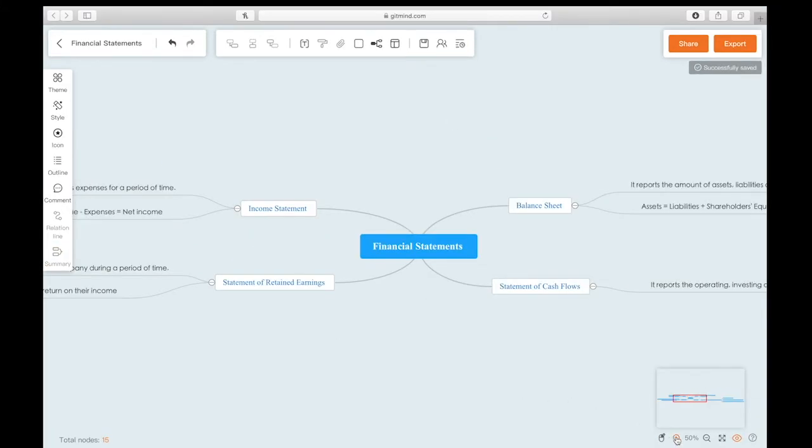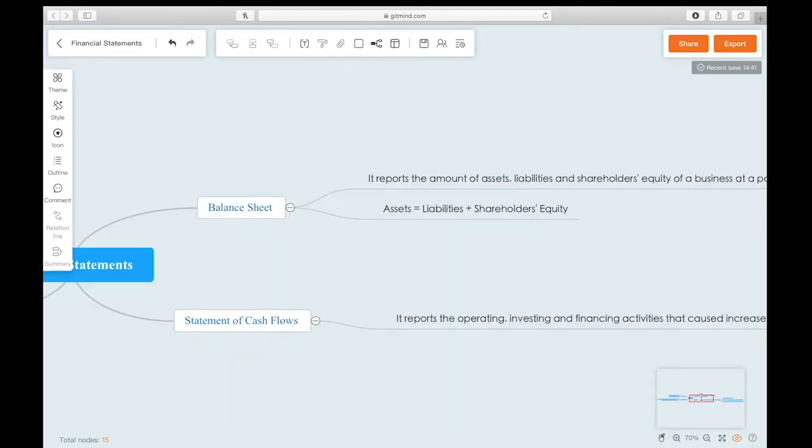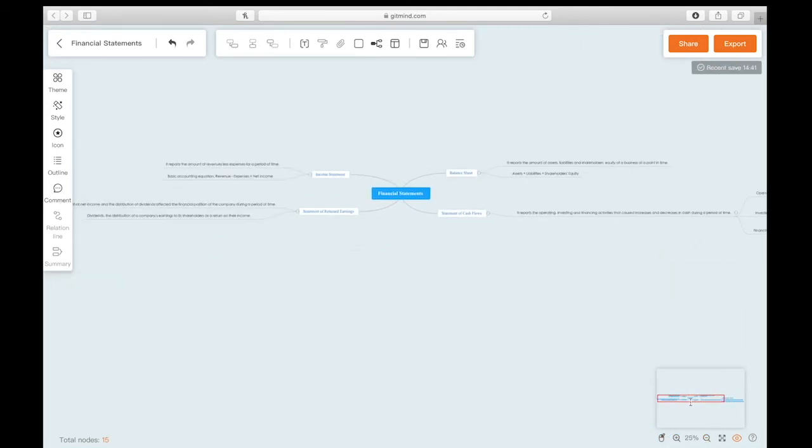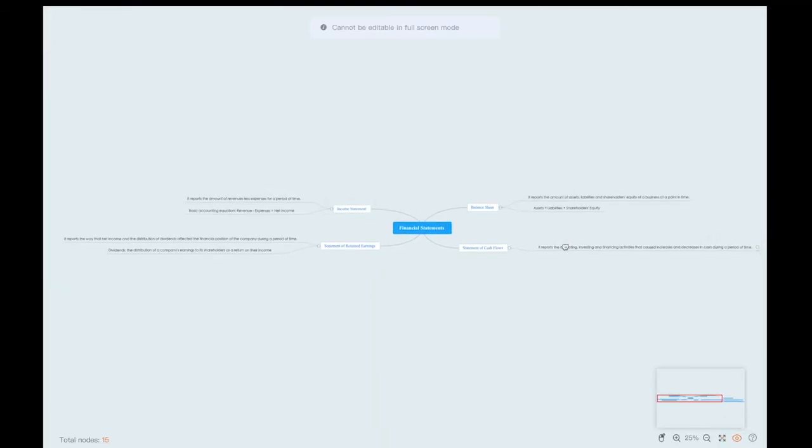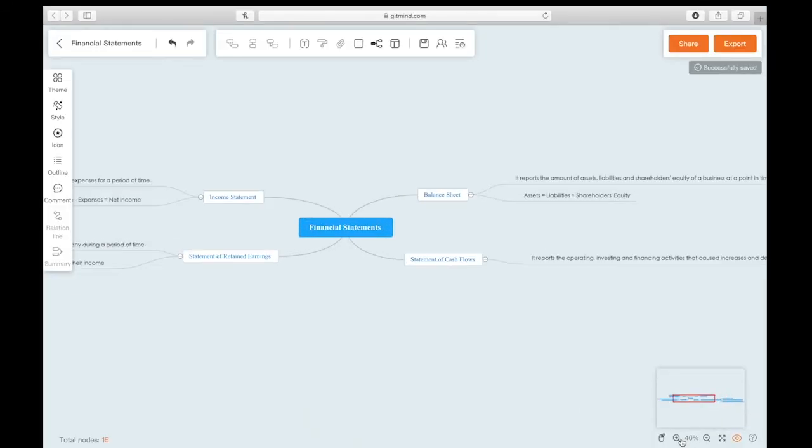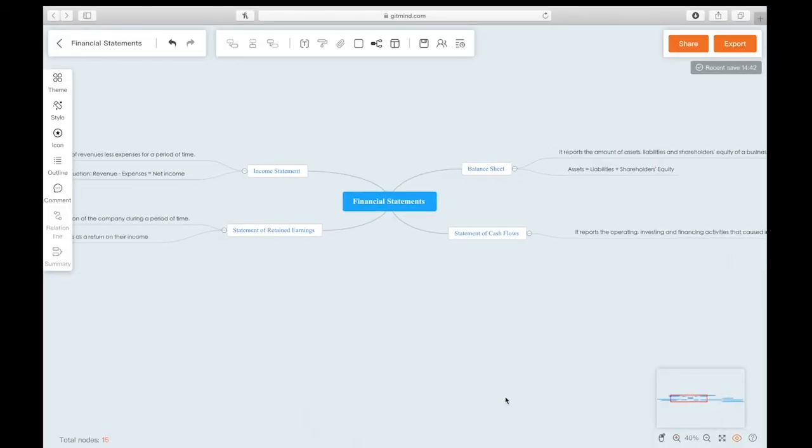On the lower left corner, you'll find different options to visualize your work by zooming in or out, and navigate throughout your mind map using a small screen as shown here. In the upper left corner, you can name your mind map, and in the upper right one, you can ensure that your work is saved for future reference.